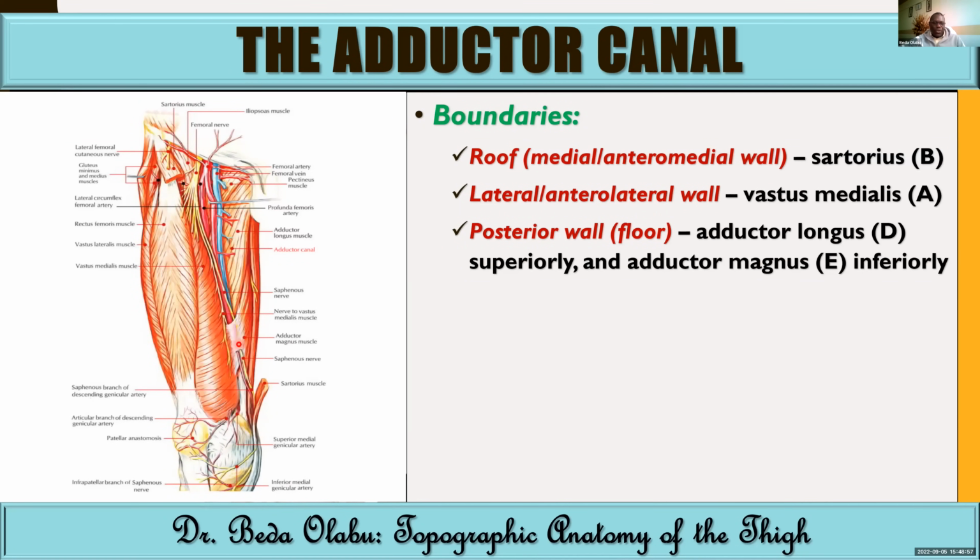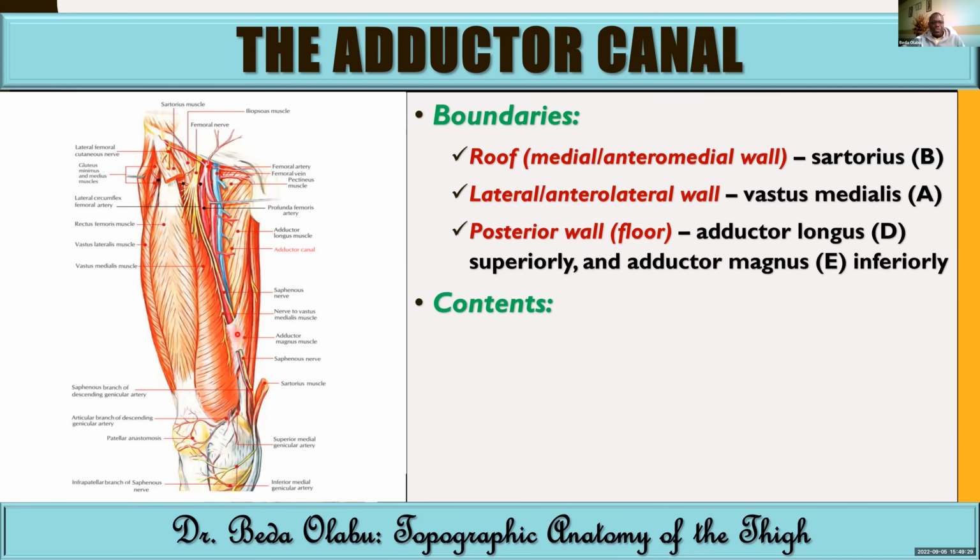Forgot to tell you, but not too late, that just beneath sartorius, the sartorius itself is not really in contact with the contents of the tunnel, because there's some fascia beneath sartorius. And even that fascia usually contains some plexus of nerves, the subsartorial nerve plexus. You can check on the subsartorial nerve plexus and the nerves that make up the plexus. They are usually some 3 nerves.